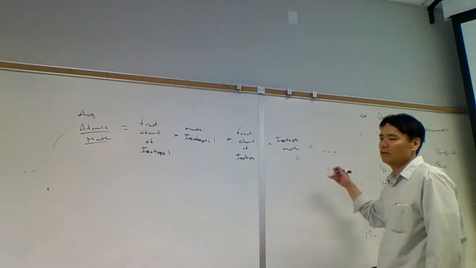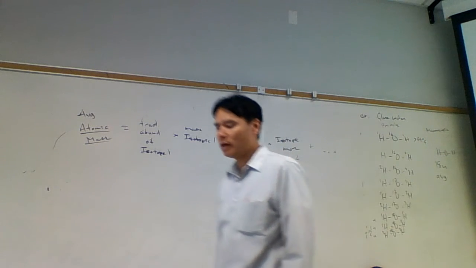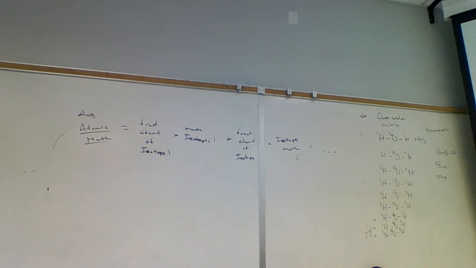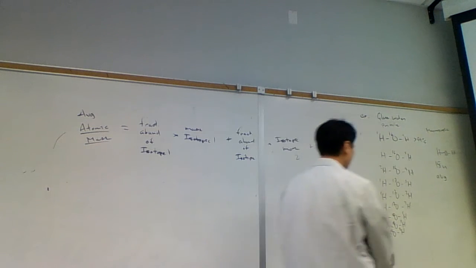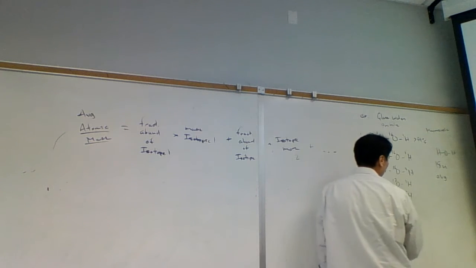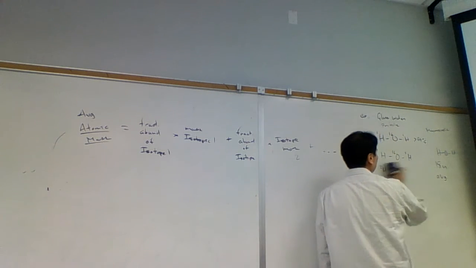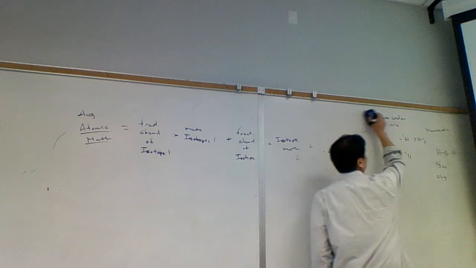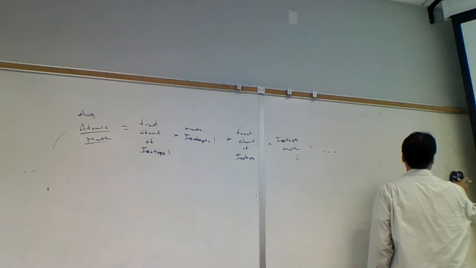Plus, depends. If we have 5 of them, we got to add up all 5, and this will tell us what percentage of mass is there. So let's take a look at oxygen. Let's try to figure out the average mass of the oxygen. But now we're going to be precise. We're not going to ballpark it. We're going to go for as many sig figs as we can get.